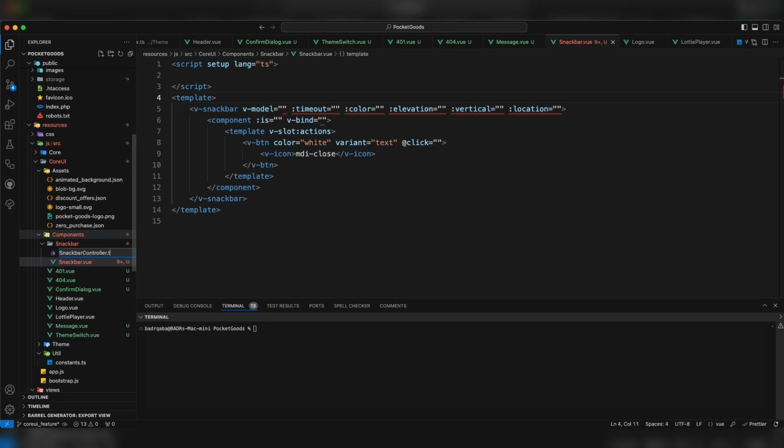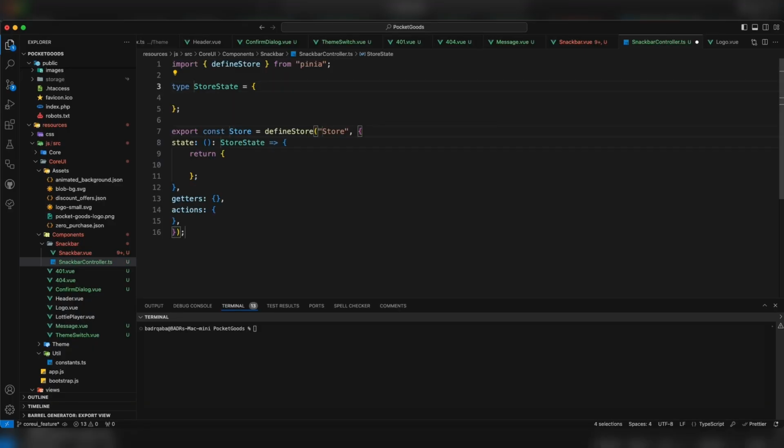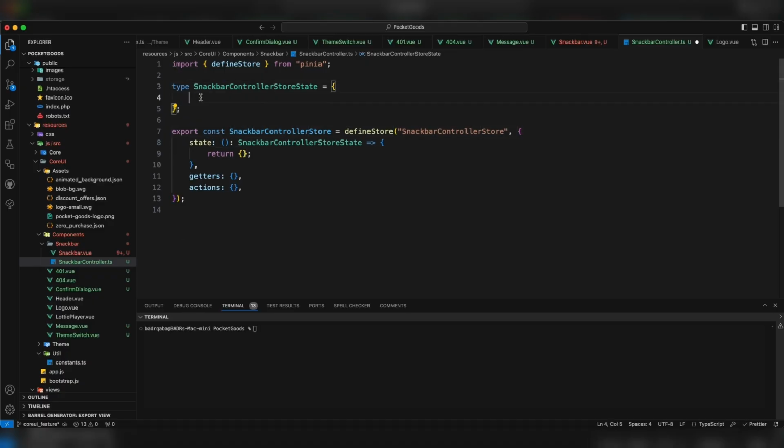Basically, this is going to show and hide the Snackbar, as well as control other aspects of it. I have prepared snippets for creating a basic TypeScript Pinia store. The state is going to be called Snackbar controller store state, which is the state for this Snackbar controller. The first state is the visibility of the controller.